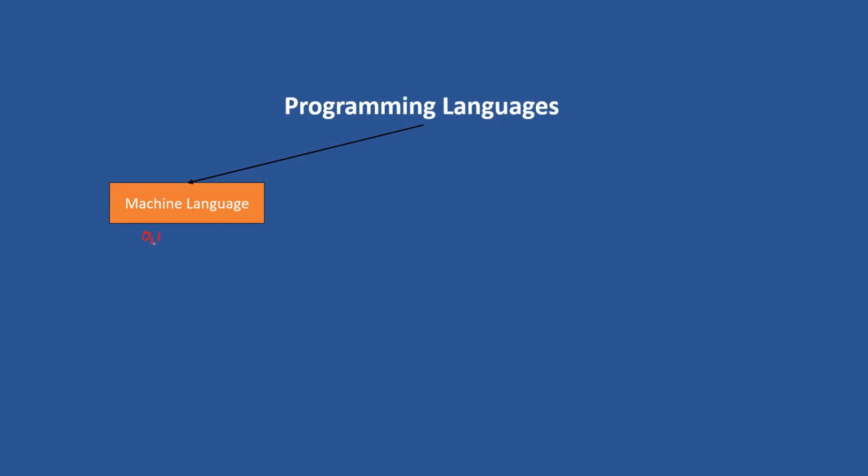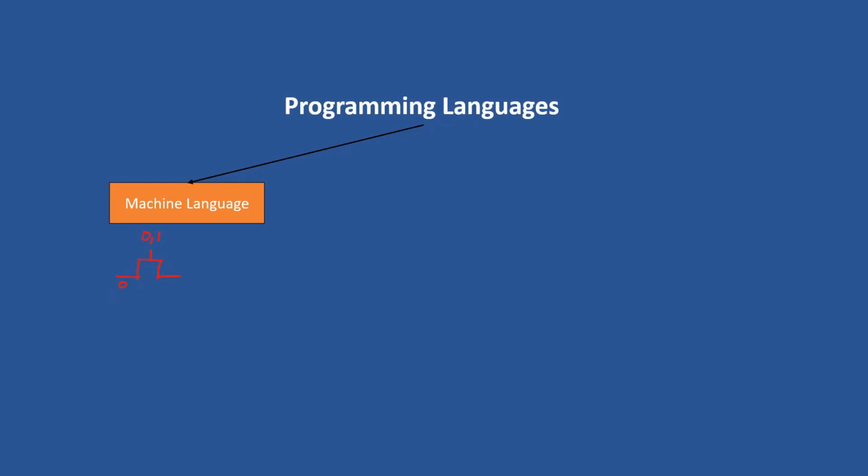Machine language is in the form of zeros and ones, right? But 0 and 1 doesn't mean the exact digits it is able to understand. Actually, the 0 and 1 represent the current, whether there is power or not. So we represent this as 0 and 1. That means low voltage and high voltage, low current and high current. Every machine, not just the computer or your mobile phone, every gadget you are using can understand only this, whether there is power or not. That we call the machine language.